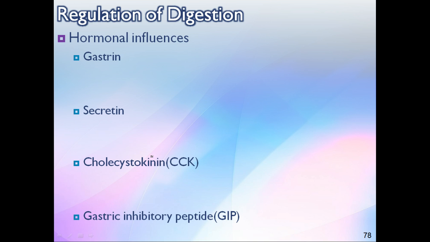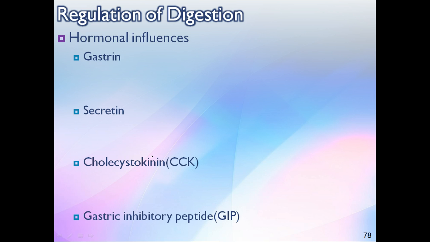So let's go ahead and go through all of our major hormonal influences, starting with gastrin. Gastrin is secreted from the stomach in response to an increase in stomach pH and or stomach stretching, both of which are signals to say, I just ate something. Gastrin then enters the bloodstream and targets the gastric glands and the smooth muscles of the stomach to increase the mixing waves and secretions of juices into the stomach.